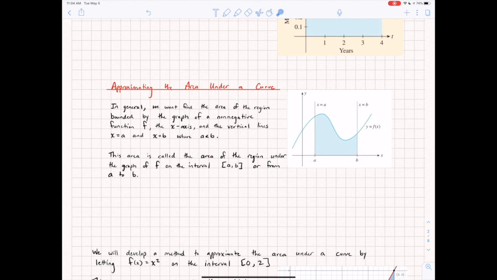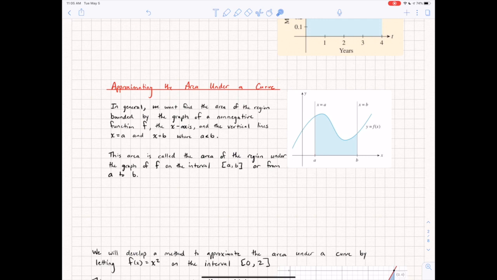So whenever you hear me say, let's find the area underneath the curve, then from this point on, you can assume that we're finding just the area from the curve to the x-axis, and a and b represent these vertical walls, these boundaries to the region that we're looking for. If you were to calculate the square footage of a room, you need 4 walls to calculate that square footage. You can't have a wall missing because then you wouldn't really have square footage. You'd be able to walk out. So you have to have boundaries, and we have to have at least 4 boundaries. 2 of those are always fixed.